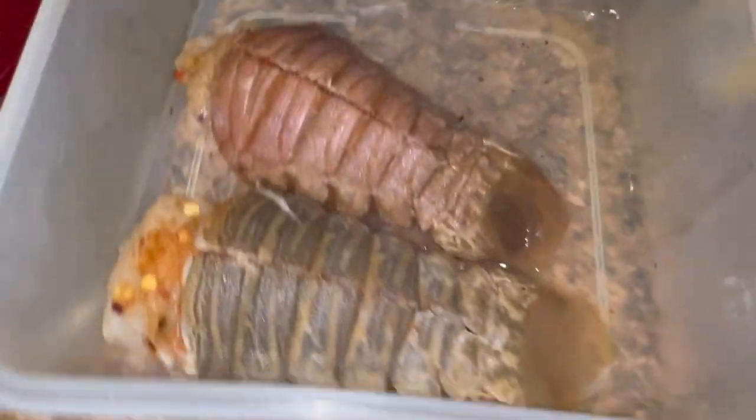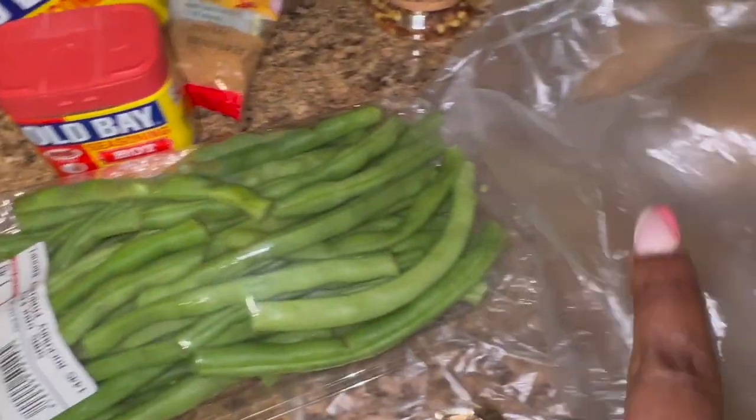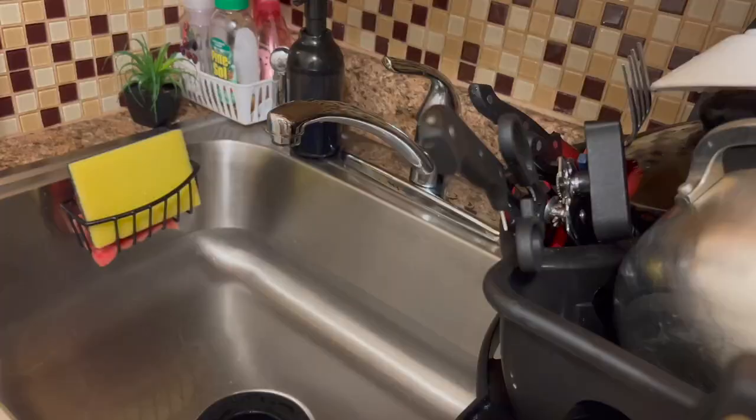But this is what I'm making for myself for dinner right now. This won't take long. So I'm going to go ahead and start peeling the potatoes to boil first, because that's going to probably take the longest, the potatoes. So let's go. So show me some love.